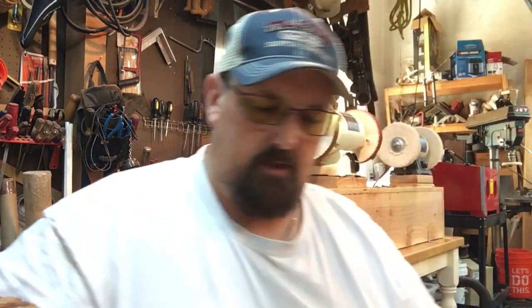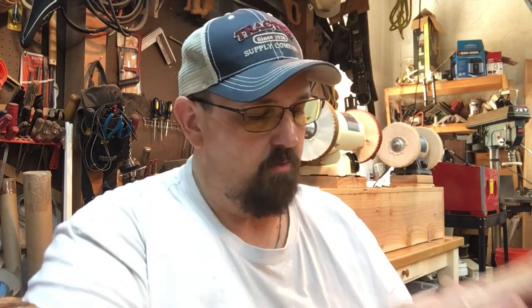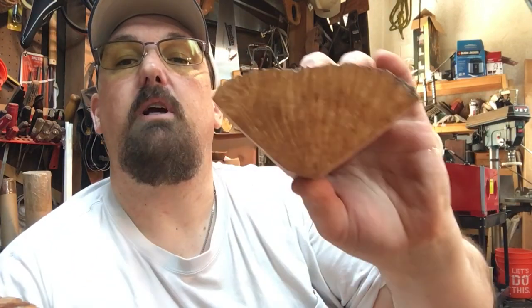I pulled this Algerian block out. I've got some large Algerian blocks in there, and they've been drying for probably about 8 months now, so they're getting close to being ready to start making pipes out of them. I pulled this baby out just to show you some grain on this one here. That one's got some really nice grain on it.